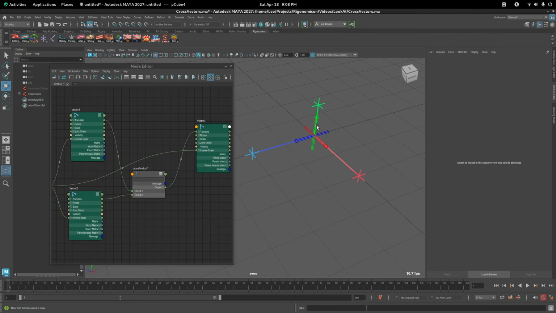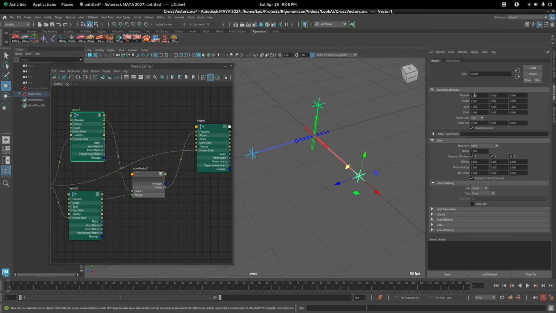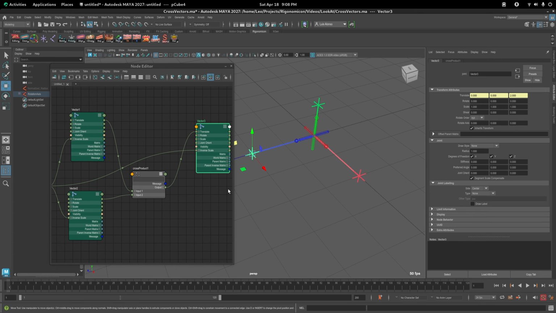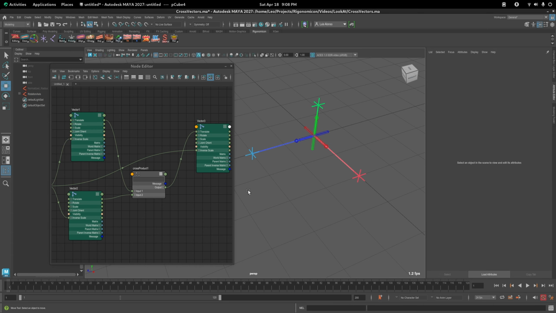It's kind of showing you where the Z would go, right? So here's an important thing that you need to understand. You also notice that this was a length of 1, right? So this is at the 0, 1, 0, and this was a length of 2, 2, 0, 0. It seems that the length also affects it. So we can do a little thing to fix that. So if we want to have perfectly a length of 1 vector, there's a little thing called normalize, and what we do is we just go in here, we go normalize.